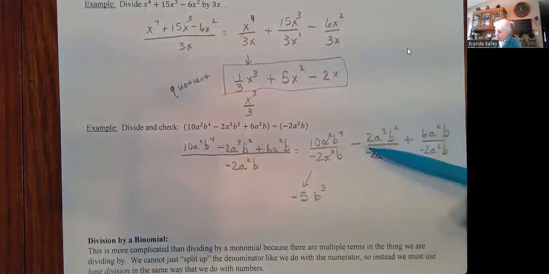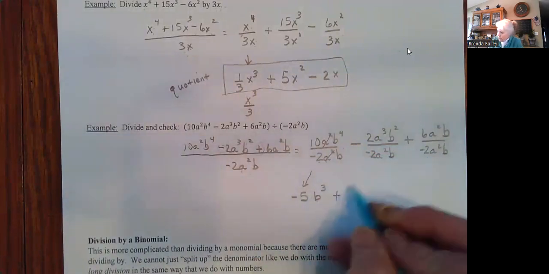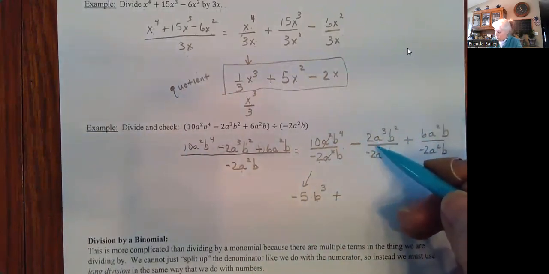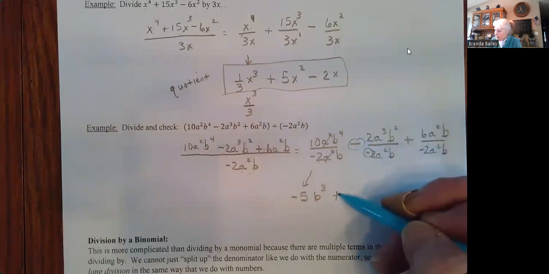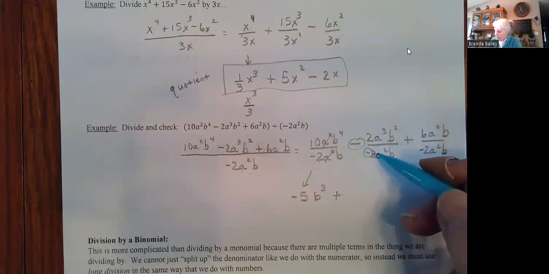Well, the next term, you have a negative and a negative. And in division, a negative over a negative is a positive. So we know when we have the two negatives here, our answer will be positive. And then we have 2 over 2. So we took care of the negatives just now and got a positive. 2 over 2 is 1. All right, so those cancel.